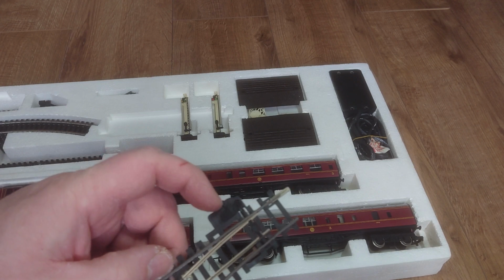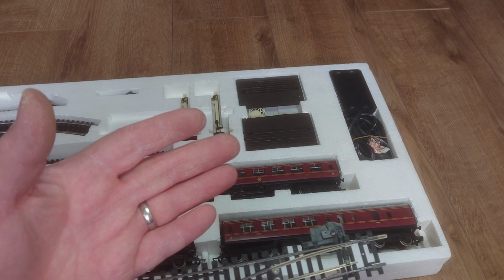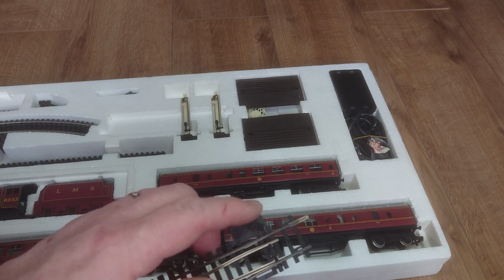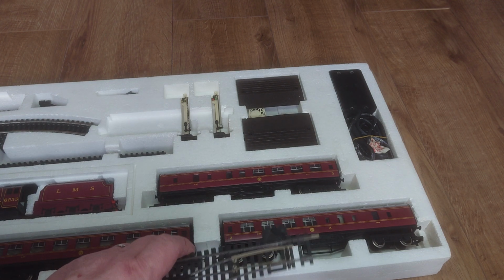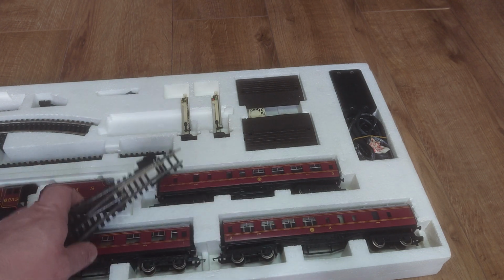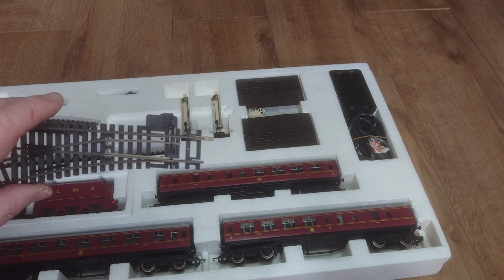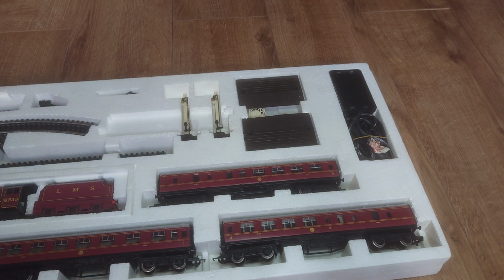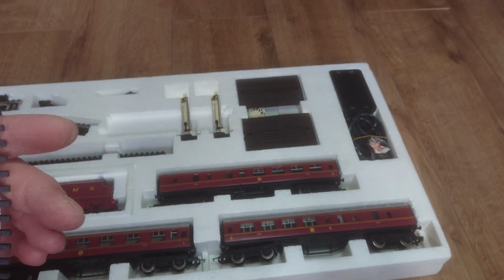But yeah, the moulding was obviously for another set. Like I said, they used these styrene trays in a number of sets and just changed out the moulding for the loco. So yes, someone had extended this set, I know that. That's why I got extra track, you see. What have we got? What are these? Steel track. What have we got?